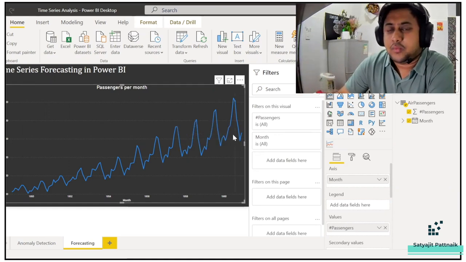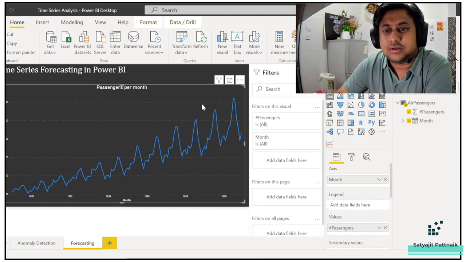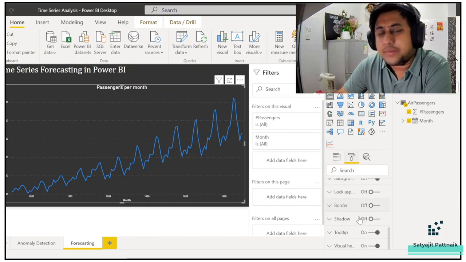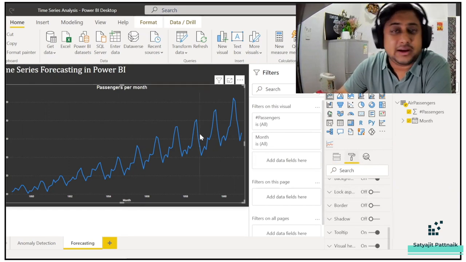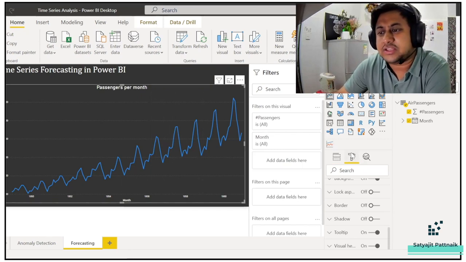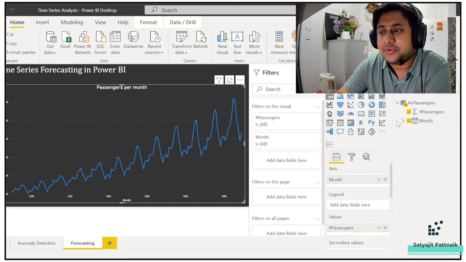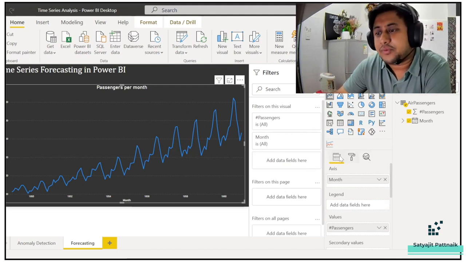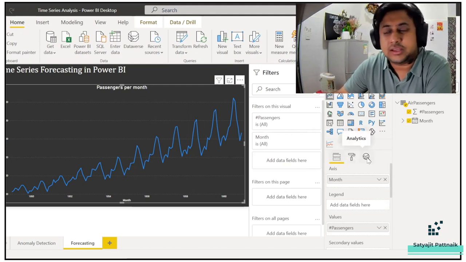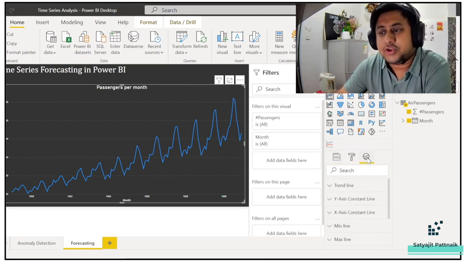What we need to do here is click on this graph and go to the formatting options. In the formatting options, you will see all kinds of formatting which you need. If you need labels, or if you need the color to be changed, all these things can be done here. When it comes to the field section, whenever you are changing or putting your fields, everything is done here. Apart from these two, we also have a third category, which is your analytics. So click on analytics, and you can see there are a lot more things here.